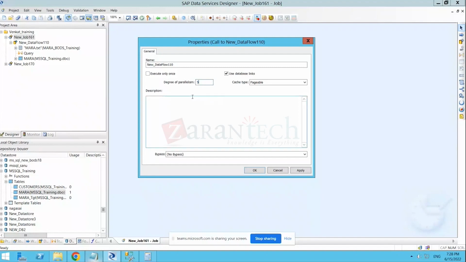If you give 5, then internally whenever you trigger the job, it will split the data flow into 5 separate data flows and process the data. It's something like partitioning, but it was not like table partitioning. Whenever you use this degree of parallelism, you must have your table partitioned.